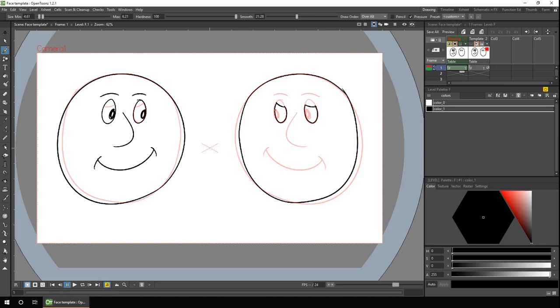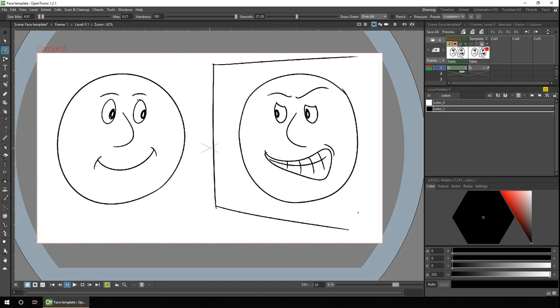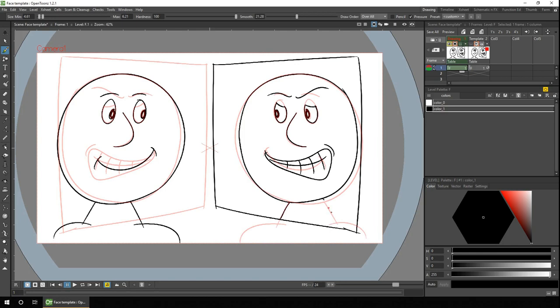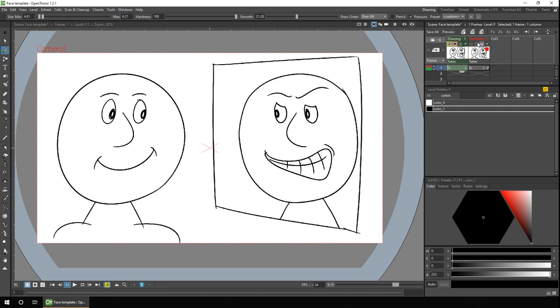So now you can turn off your template column, and you can see all of the drawing in one column, but each face is aligned and spaced out perfectly. So for instance, in this image, I'm imagining a person looking into the mirror and seeing a different version of themselves. So you can imagine using this in a horror animation, where a person turns into a monster, or they've got an alternate side that they see when they look into a mirror. And this will be especially useful for the animation to keep the heads in sync, or to keep the mouth in sync if they're talking to themselves or shouting.